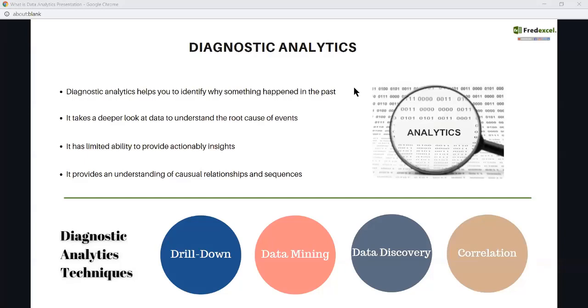Now they are going to bring some historical data. I'm sure those who are mining the data want to understand why the election in this particular region went in favor of A or B. So now they want to understand what really went into it. Is it that party A did this and party B did not do it? Or is it based on some circumstances which happened close to the election? So here they are diving deep into the data to make meaning out of it. And that is called the diagnostic, as you can pick from the name, diagnostic analytics.